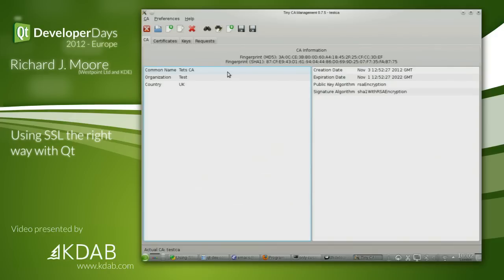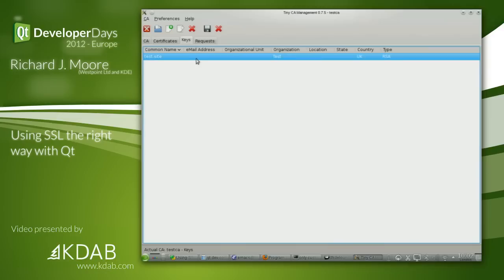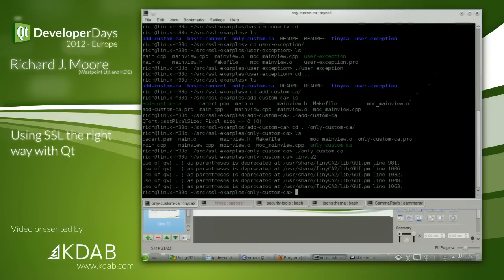So, yes, I've got a reasonable amount of practice with certificates, but it's not hard, and it's a lot easier than messing around with the OpenSSL command line. And by default, it does the right things. So it allows us to make a test CA, which, as you can see, I've spelt wrong. I hadn't noticed that. And then we can just generate a certificate. So the one I used was the test.site certificate that you've seen. Status is valid. So it just gives you an easy way to do it. And then, obviously, we've got the key for the certificate as well. So I'd recommend using something like that. And it just avoids the pain of trying to use the OpenSSL command line directly.